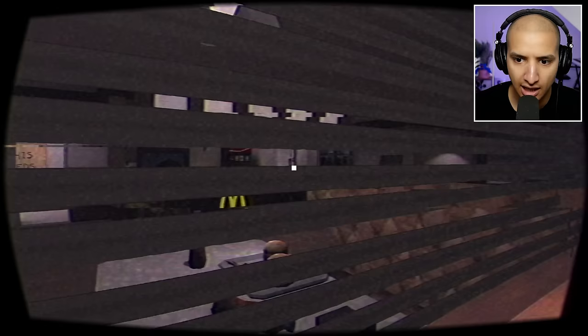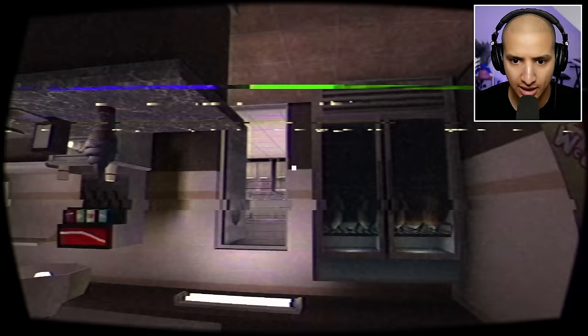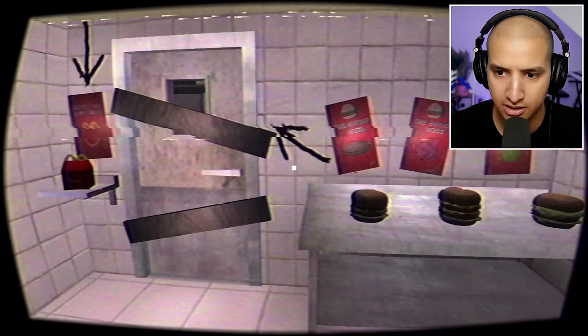Where is he? Is he still down there? I don't see him, guys. Where did he go? I hear his jump scare sound, but I don't see him. Where the flip did he go? This is bad. He's always around here. What happened to him? Wait, do I gotta do everything over again?